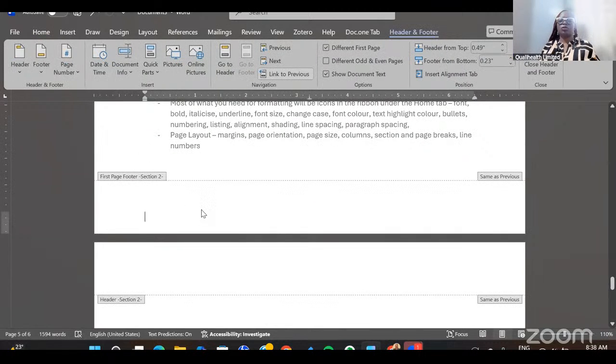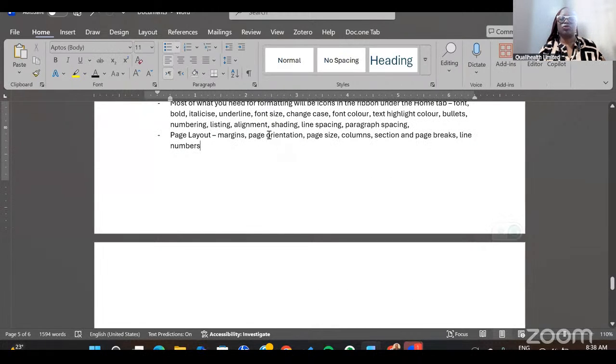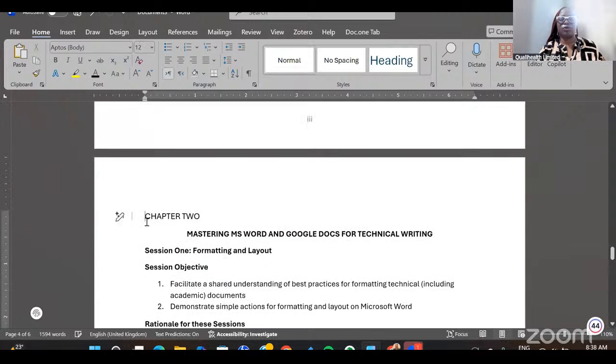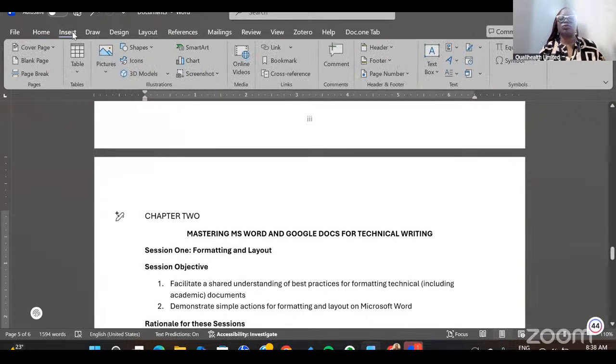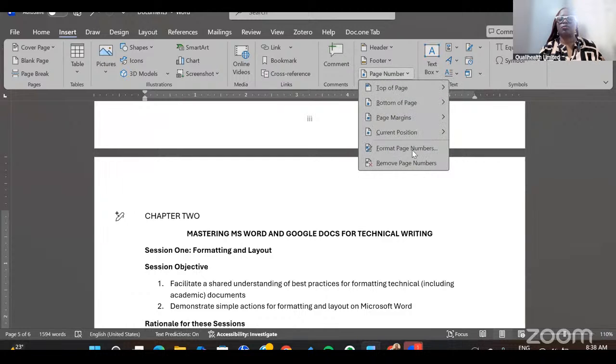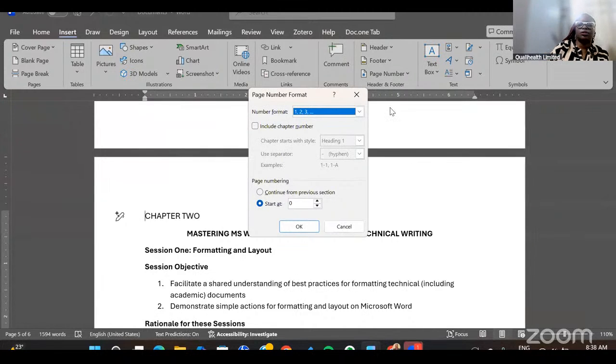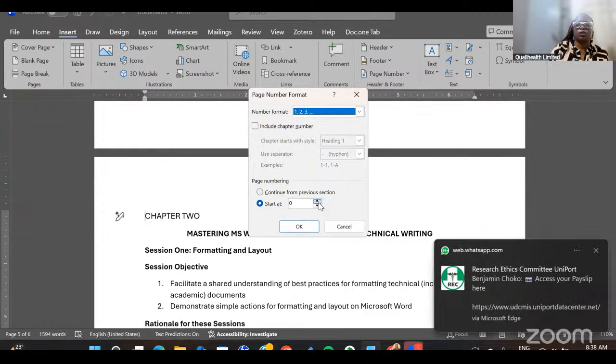Or you can go to the page you want to edit, the section starting here, for example, then go to insert page number and click again on format page number. So 1, 2, 3. Start at 1.